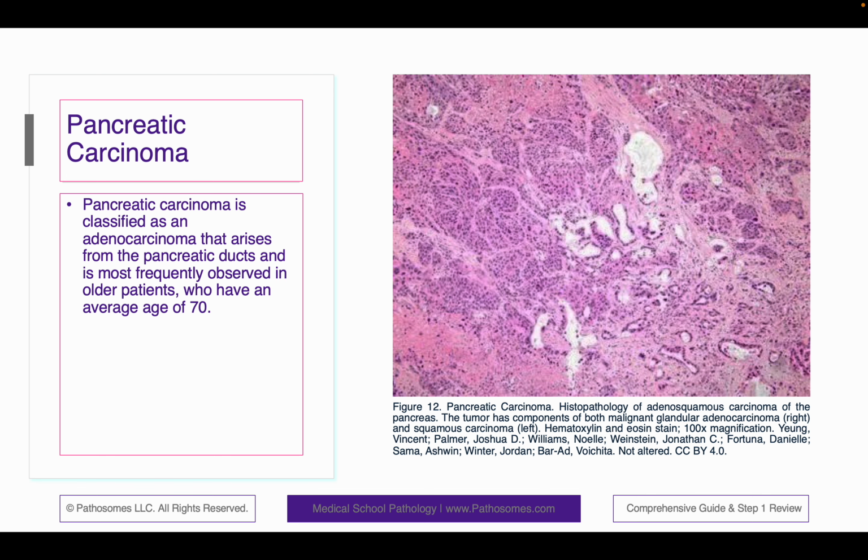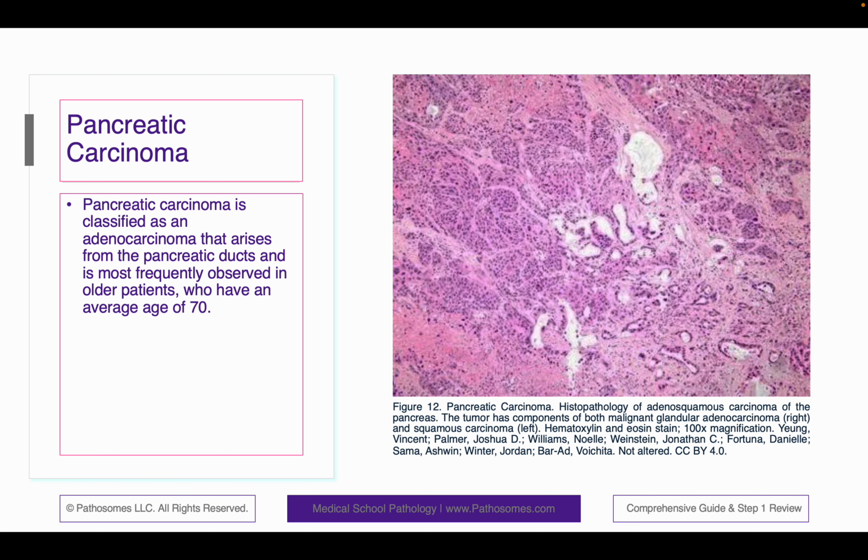Pancreatic carcinoma, for you future surgeons, is treated by surgery, particularly this procedure that's very well known. It's very complex. It takes a long time, called the Whipple procedure. Through the Whipple procedure, the head and neck of the pancreas, the proximal duodenum, and the gallbladder are all removed together during this elaborate surgical resection. Pancreatic carcinoma has a very poor prognosis, and the 1-year survival rate is less than 10%.